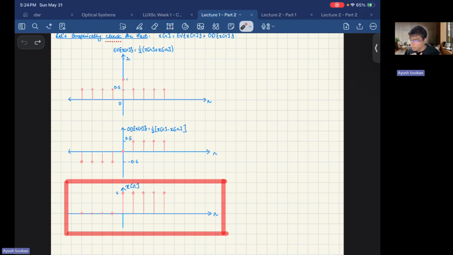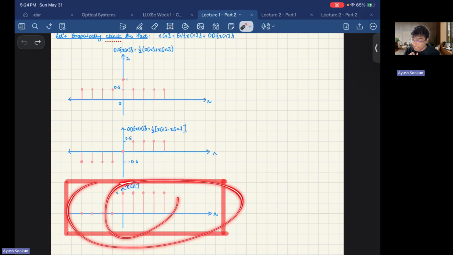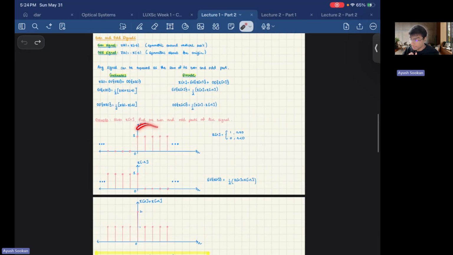But bear with me here, okay? So these two are going to subtract, so it cancels out. 1 plus 0 is 1, and then half plus half is 1, so that's why you have the final answer. And this is x of n. If you go back here, it's the same thing.